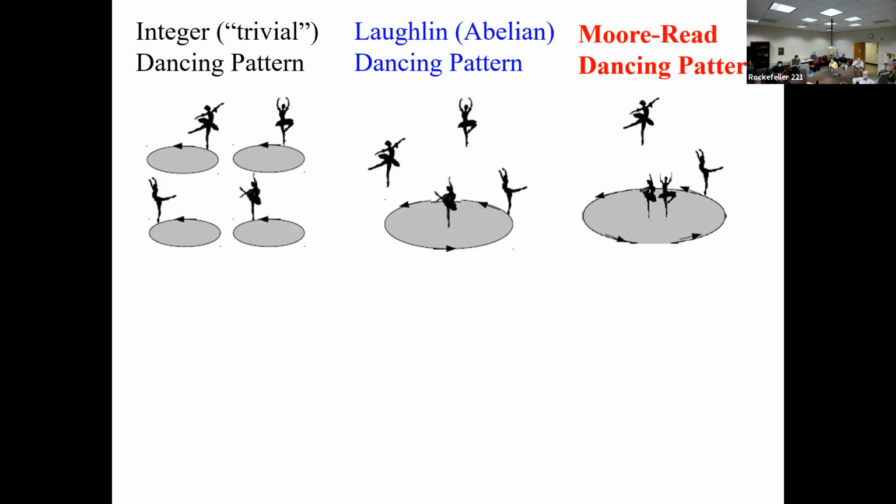Anyway, so again, these are encoding the so-called topological order, and this last dancing pattern, let me just finish this, gives rise to not only fractionally charged quasiparticles, which, like the Laughlin quasiparticles, obey fractional statistics, but these fractional statistics actually turned out to be non-Abelian in a way that can be used for topological quantum computation, blah, blah, blah, which I don't think I will have time to get into.